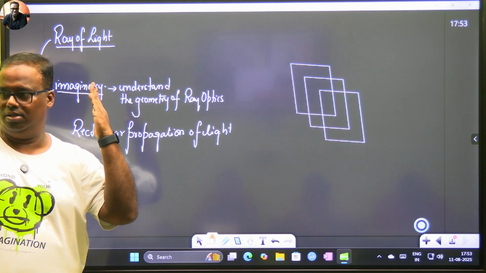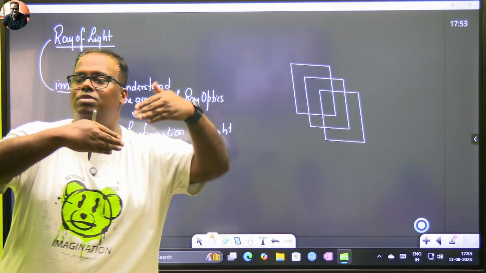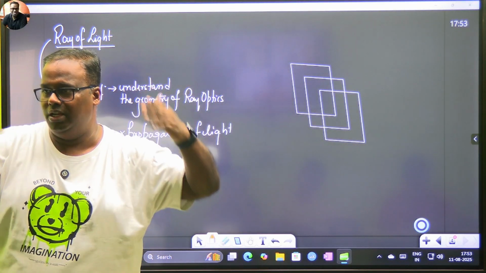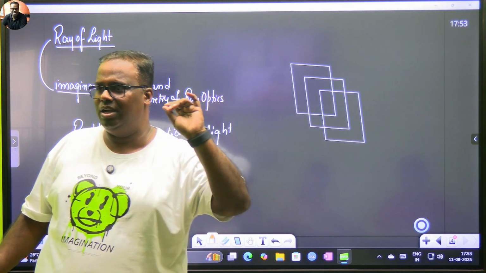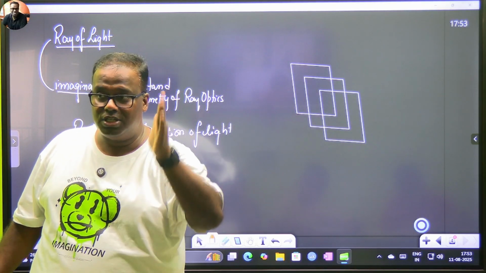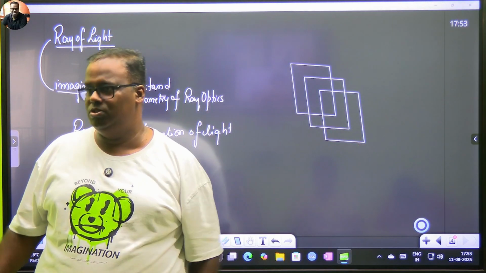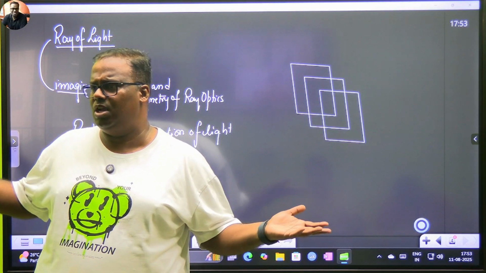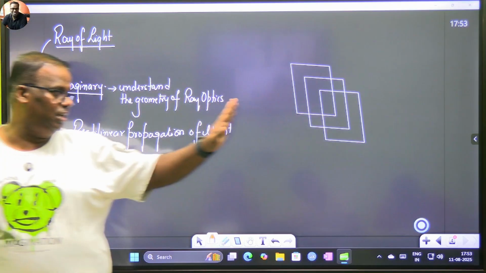So this is one rectilinear frame, one more frame. So light travels in a straight line. You must have studied that light travels in a straight line. How do you prove light travels in a straight line? Put an object in the path of light, the shadow will be cast exactly in a straight line, which proves light is traveling. Something must be traveling, otherwise how are you getting a shadow? And that concept is known as the rectilinear propagation of light.